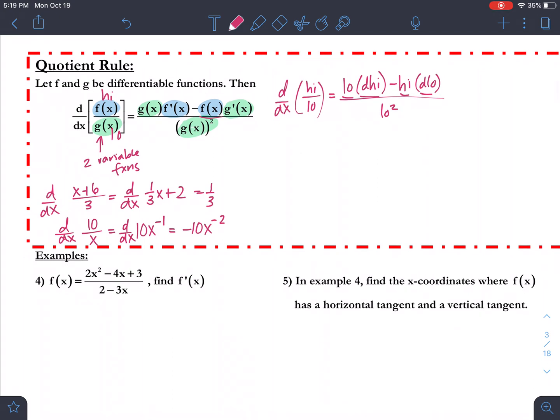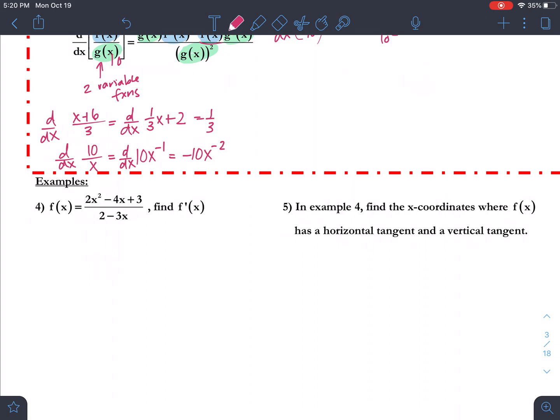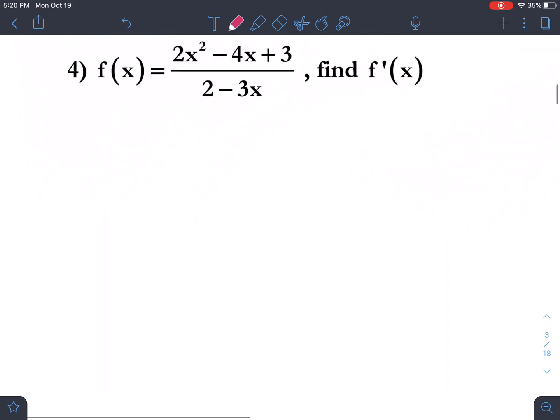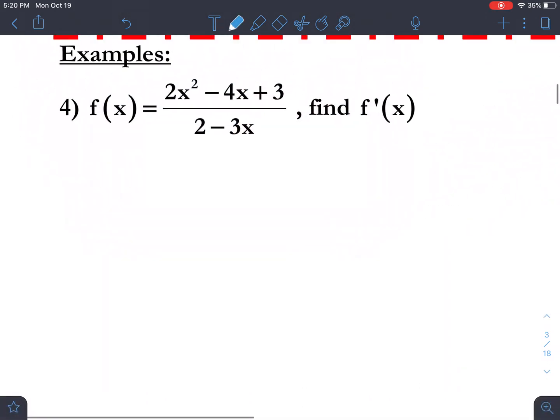We're going to try out number 4 and 6 and 7 here, so I want to make sure we're feeling okay about this. So take a look at number 4. You might try to factor, and you can. The top doesn't actually factor, so we kind of give up on that. All right, so you can do the same little setup we did if you want. I kind of think it's nice to organize here. So f is, again, that high function. G I'm going to treat as our low function.